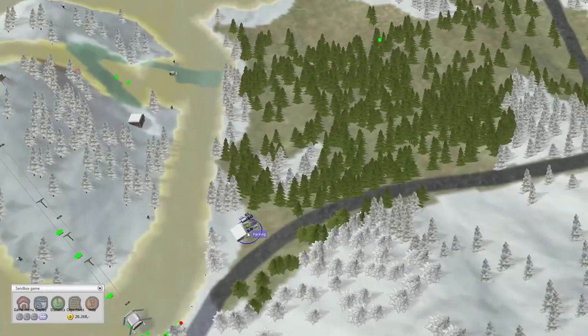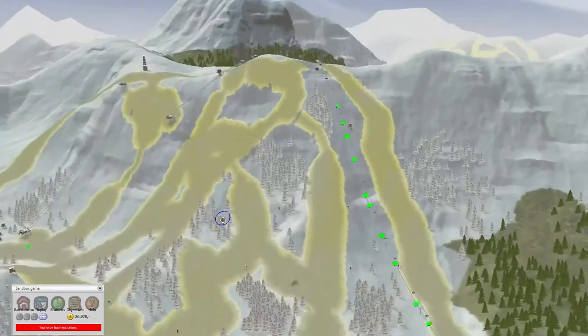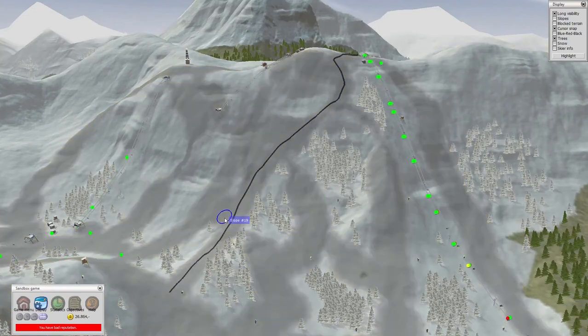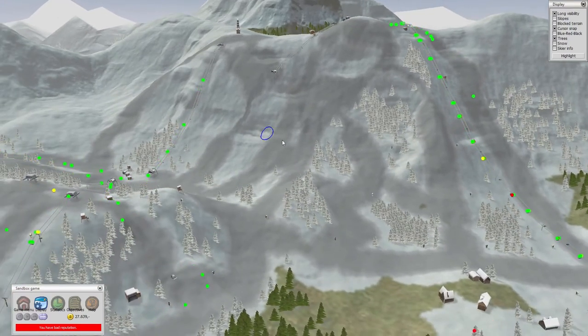Anyway. So I think we made a lot of progress this episode. We've really put some runs on this mountain right here. Buttons, no, yes, cursor snap. We've really, really populated this mountain with slopes. Very few of these were here last time.